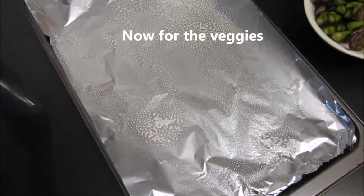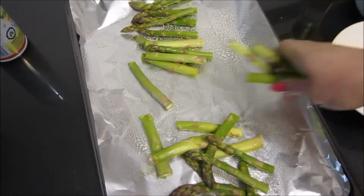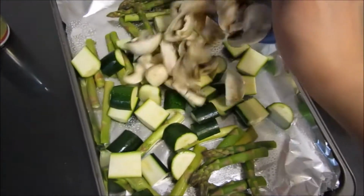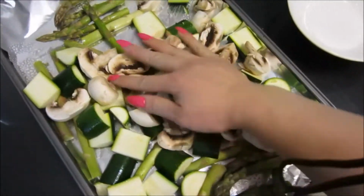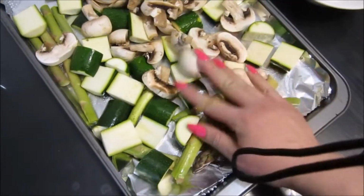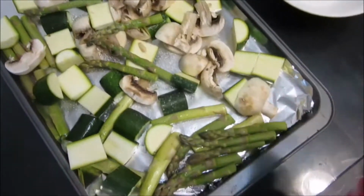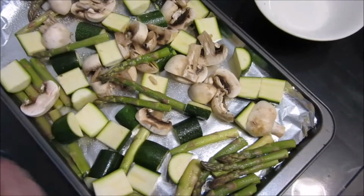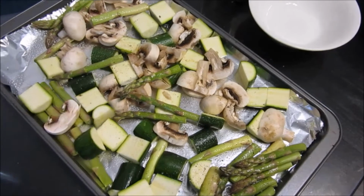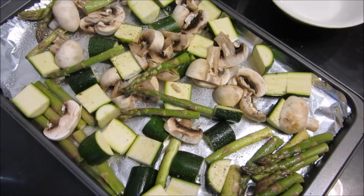The oil spray, and what I'm gonna do is roast all the veggies. So I'm just gonna spread them out. So there's that, and then the mushrooms. You can toss them in olive oil and stuff, but I find that's a little too much oil, so what I like to do is just spread them like that. Spray on top again with the cooking spray, so that way it's not drenched in oil. And then I'm gonna do salt and pepper. Add any other seasoning if you want, like thyme, rosemary, garlic. Maybe I'll do some garlic actually. I'm gonna do some garlic powder on here too.